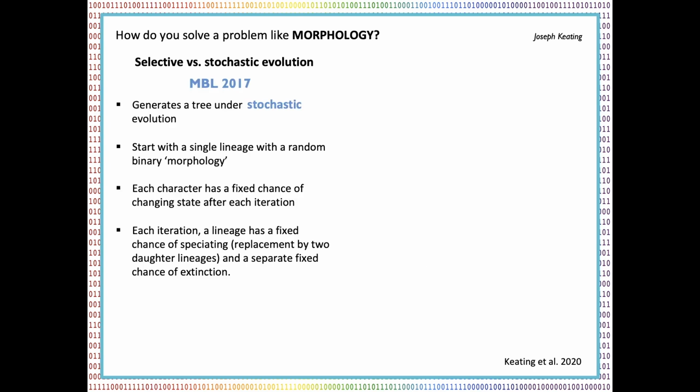Myself, with colleagues from the University of Manchester, designed a simulation experiment to address these questions. We generated simulated datasets using two evolutionary models. Unlike previous studies, these models do not require a fixed tree. Instead, the tree is an emergent property of the model. Let's first look at our stochastic model.